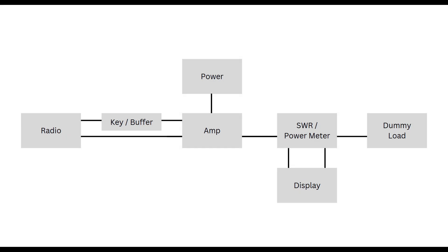I wanted to talk a little bit about how we're going to set everything up, and then I'll show you each piece of equipment separately. We have our radio over here — the IC705 — powered with its internal battery, which is fine because we only need a few watts to drive the amp. From the radio, we're going to have two connections: one going through a keyer or buffer to provide isolation between the radio and the amp and to directly key the amp. The amp is self-sensing, but I like to use a key buffer anyway. We'll also have coaxial cable from the radio to the amplifier to drive the amp.